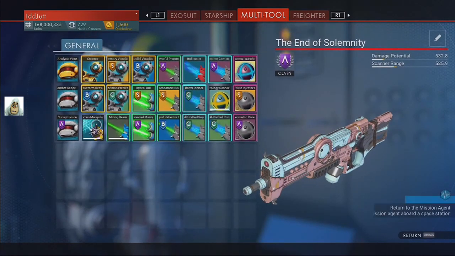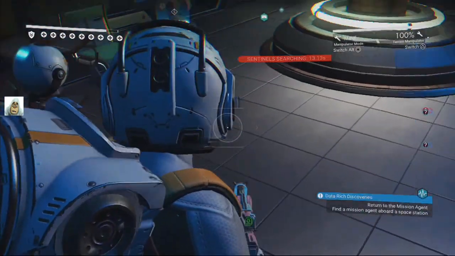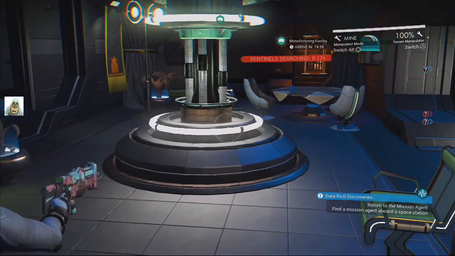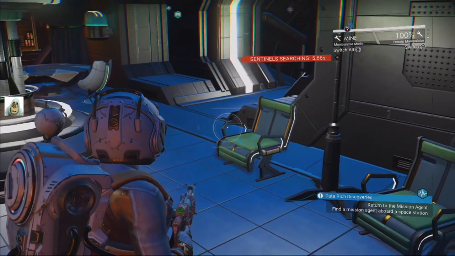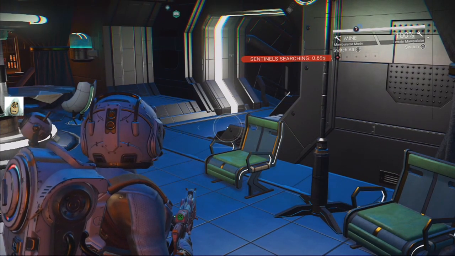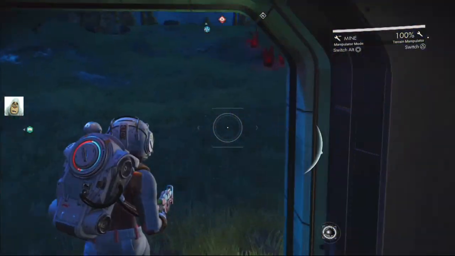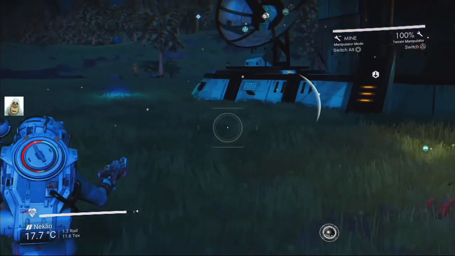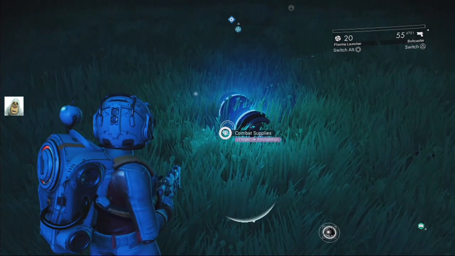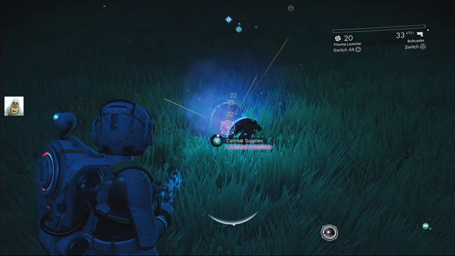Laser. Terrain. Okay, weapons ready again. Sentinels searching. We'll attack them by surprise. 9, 8, 7, 6, 5, 3, 2, 1, deactivate. Right, let's go find another one of them bloody things. Where's the pod first? This is the pod, isn't it? There'll be another quad servo at least.